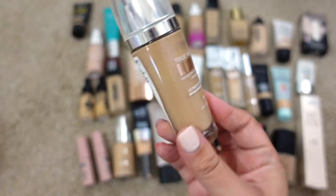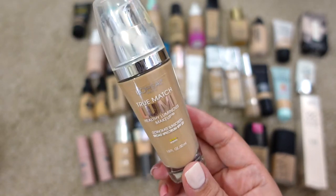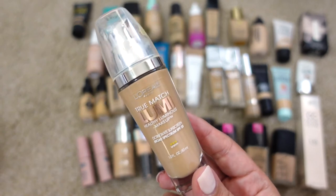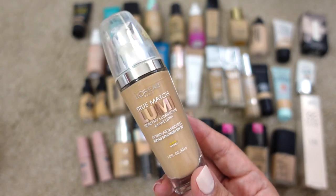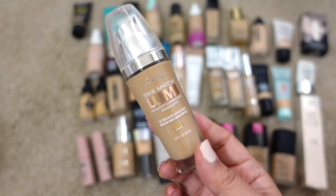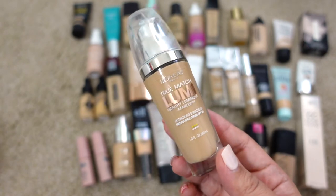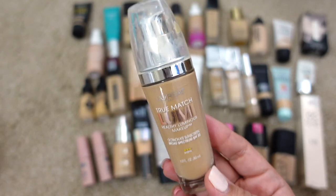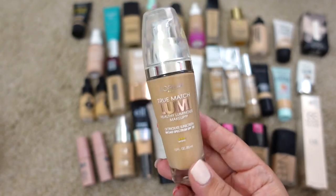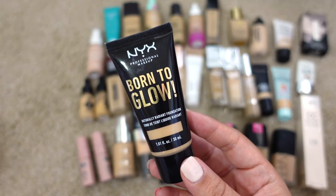If you're not sure if your foundations are expired, you can tell by the color and the smell. Be very careful with liquid or cream products because sometimes you can't always tell they're expired, but they can cause rashes and reactions on your skin. Powder products like eyeshadows and bronzers last a little longer, but with cream ones I try to be more aware. This L'Oréal was a good foundation but they're not cruelty free, so it's time to let it go.